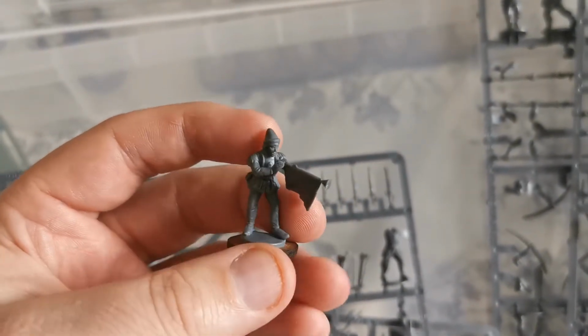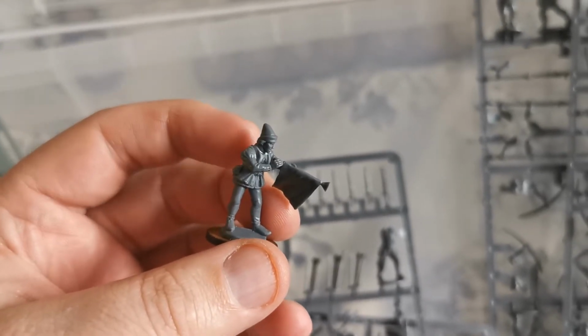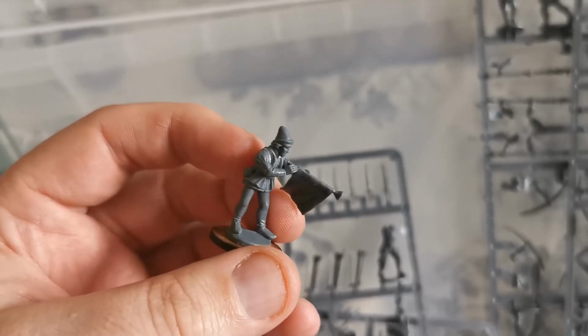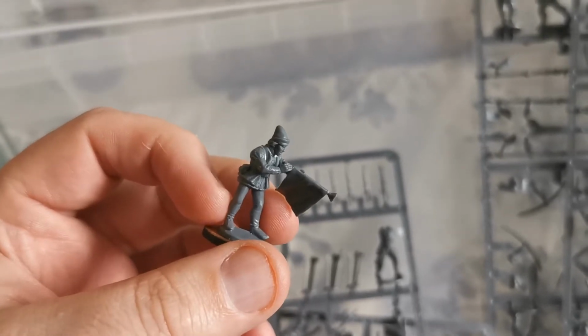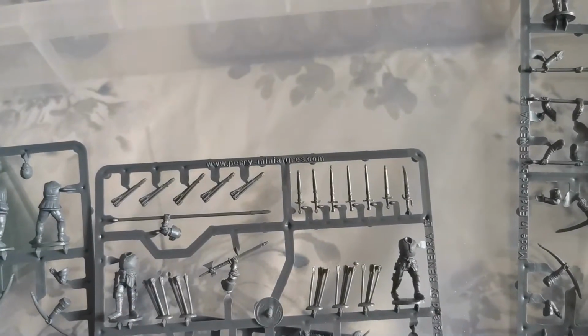Just basically nice. The head's quite nice. I like the hatted head for the herald. Obviously, it doesn't match people in armor, but I like the idea of having one that's not quite fully armored up. This body is actually from the infantry pack, just to give it a bit of a nice feel. So he's got a bit of armor on, but then an overcoat. So that's the herald.